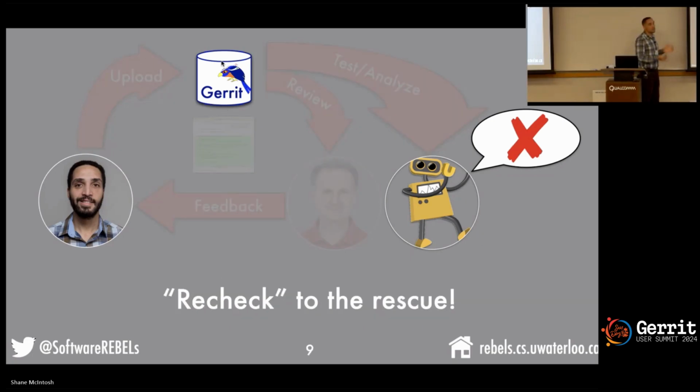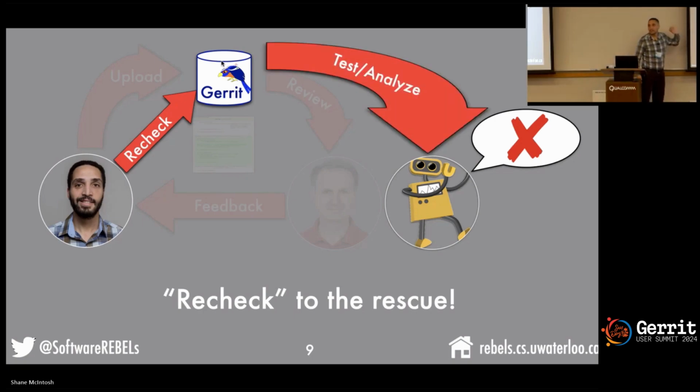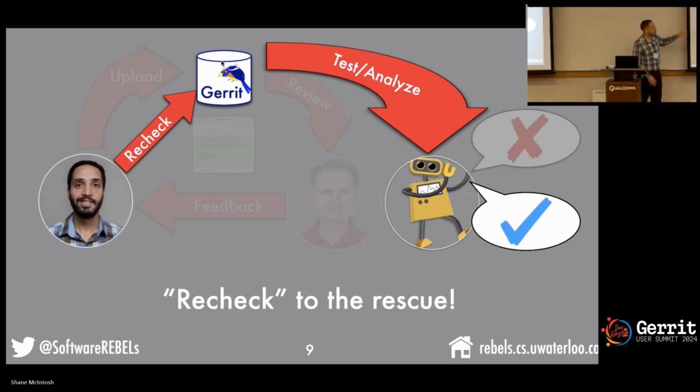So I don't know when this feature was rolled out, but there is a feature of Gerrit and many other code reviewing platforms where if we don't believe this bot, we can ask it to run its stuff again without changing the code. We can issue a recheck request, right? And this recheck request, assuming this intelligent guy really believes in his code and it's not his fault, maybe this would make our build pass, right? And then I would be able to merge my change, right?